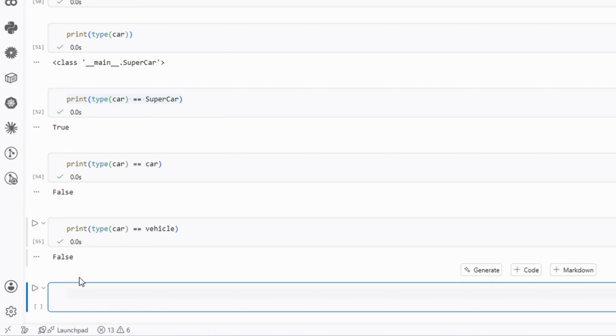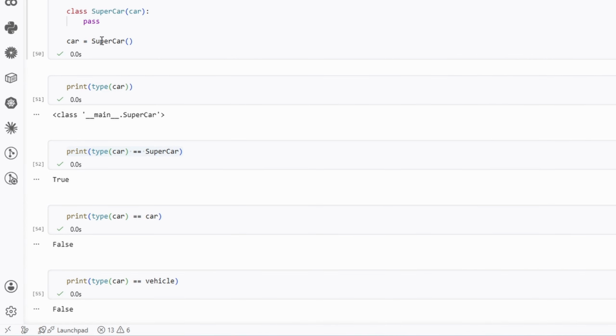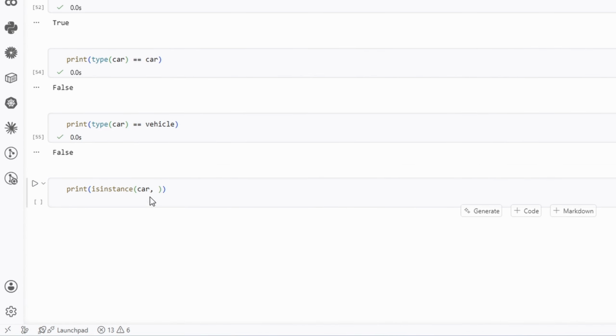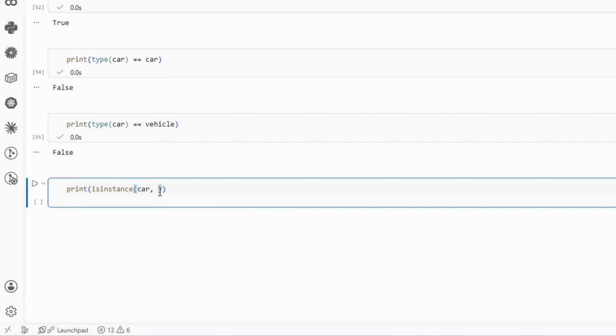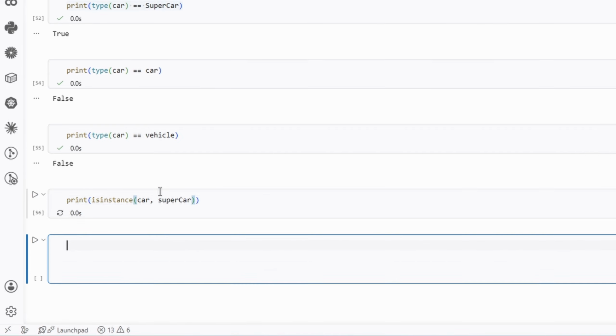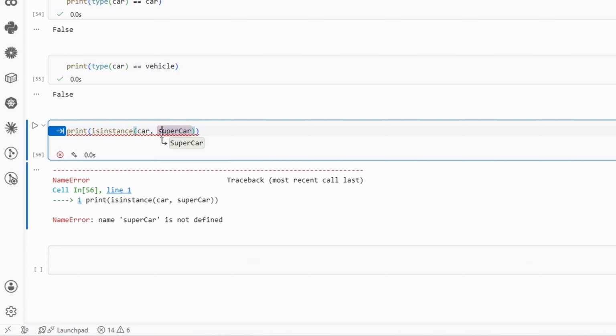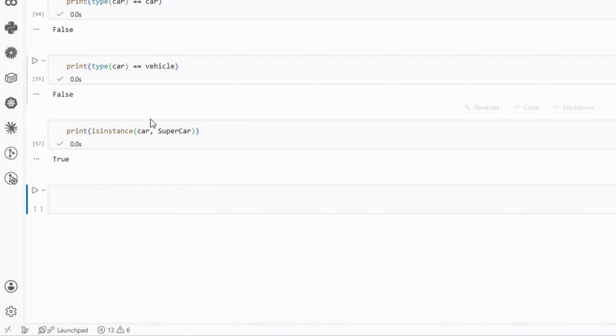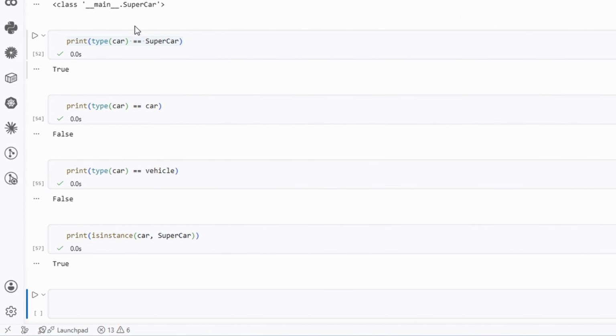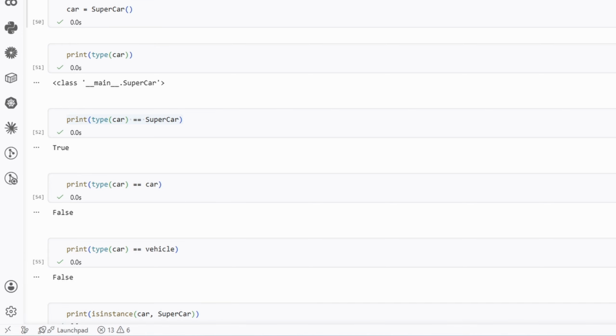But when you consider this in the case of isinstance, print isinstance of car, comma, first I'm going to give SuperCar. It's some error, a capital type of mistake. Now it is true. This car belongs to SuperCar.